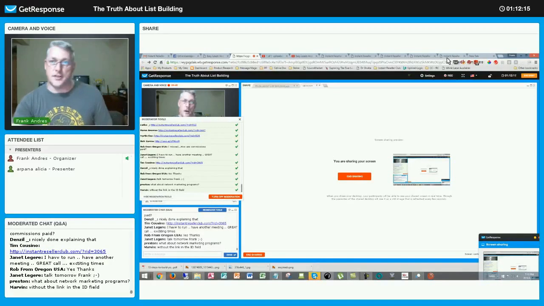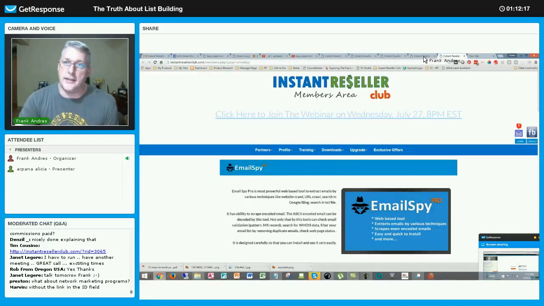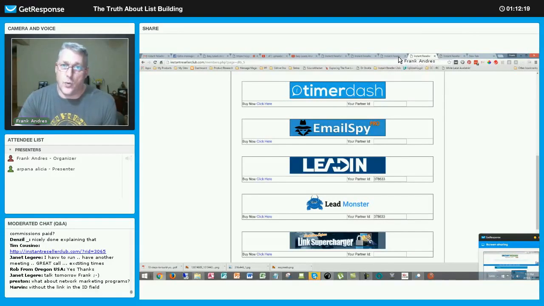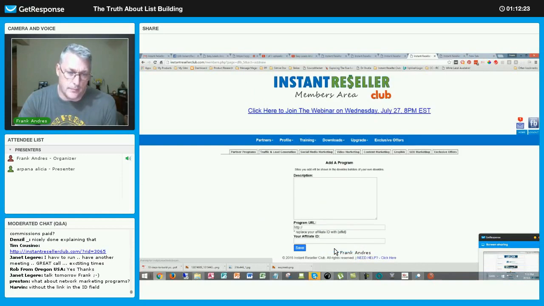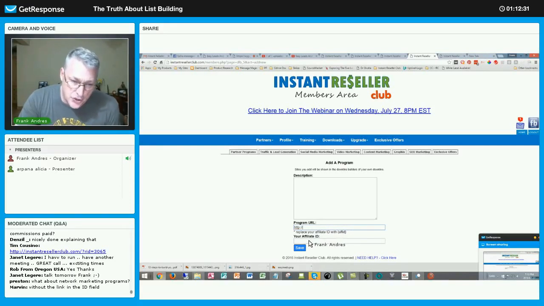Oh, I know what Marvin's talking about, without the link in the ID field. So he's saying that if I go and add this program, I'm supposed to put that program URL. Remember the one I put with the domain and the AF thing, and then I'm supposed to just put, like, if my affiliate ID was this, I just put that there.